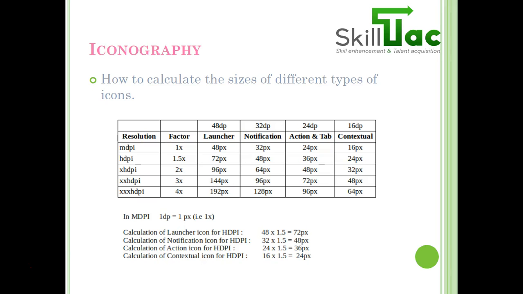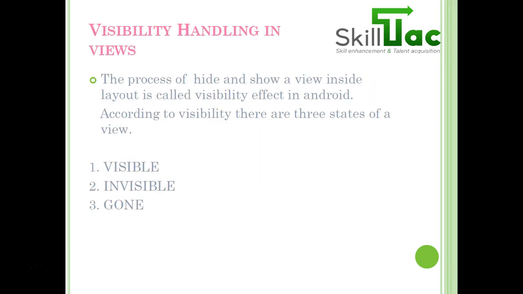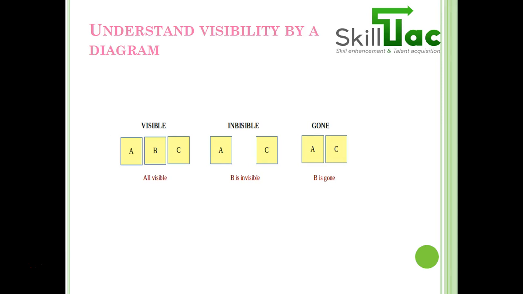So let's revise what we've done today. Today we've seen how to handle the visibility of views. So how to use the visible view, invisible view, and gone view. What is the difference between the invisible view and the gone view, and how to implement them. This is what we started in the first part, and then this was the exercise that we did for checking the visibility of a view, how to provide the visible, invisible, and gone visibility. And the default visibility of any view is the visible value.